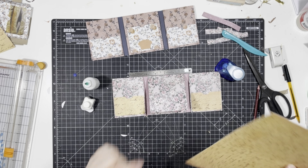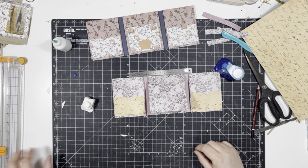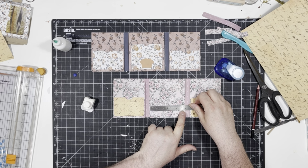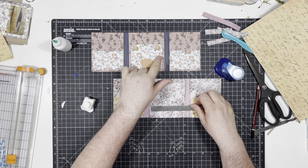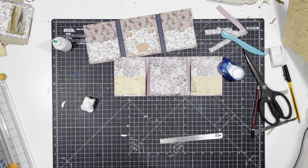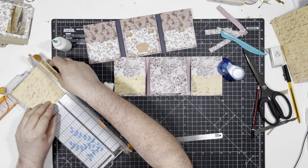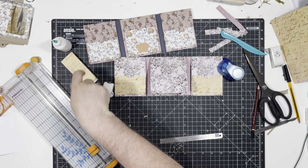Okay. So we have a panel here that is wider. Let's get the measurement of that. There it is, the one that we're looking for. So it's 4 inches wide, this bit. Okay. So I actually cut it at 3.5. This panel here is 3.5. So we're going to cut that 3.5 wide. Not that one, Dave. This one, the piece that we've got left that we've already cut at the right height. I'm going to cut it at 3.5. And you'll have this bit left.